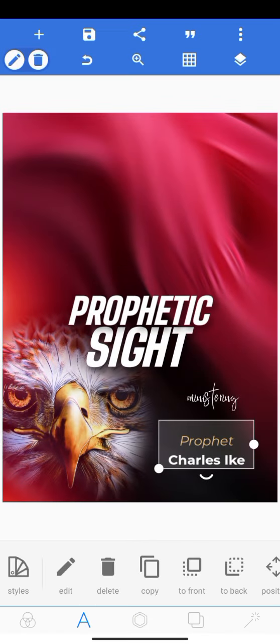Can you see this, guys? Now if you're familiar with my tutorials, you understand why I pick color from my design. I'm trying to ensure consistency of color all through the design. You don't just pick colors anyhow. Make sure the color is consistent through the design.